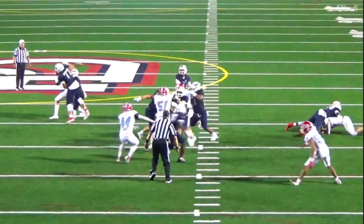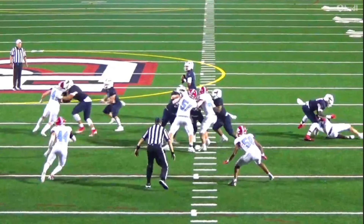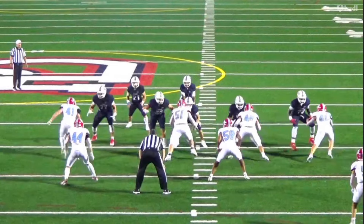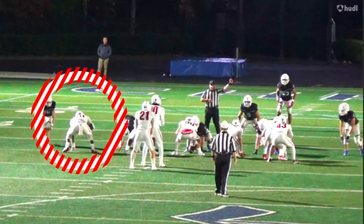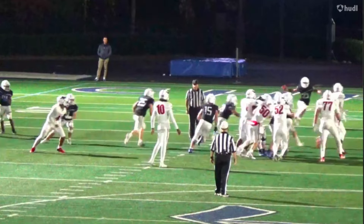We've got to go back to this because this is beautiful. He's going to slap those hands off — boom, right there. He gets them off. That kid falls over his own feet because David Sanders has such quick hands. It's so important playing in the trenches on this level — you've got to have quick hands. He's going to be a stud.